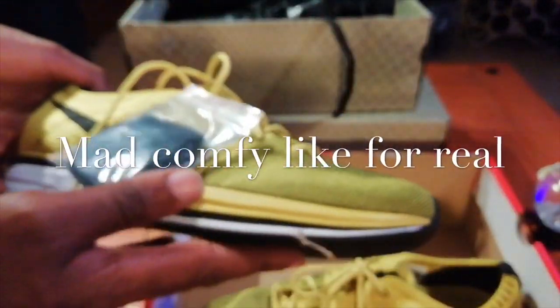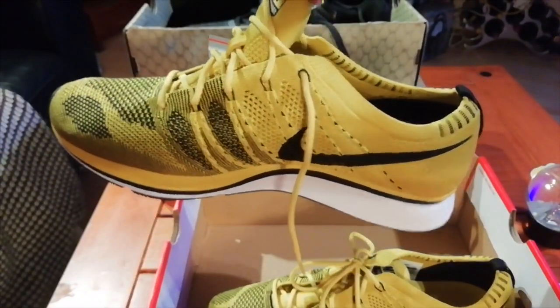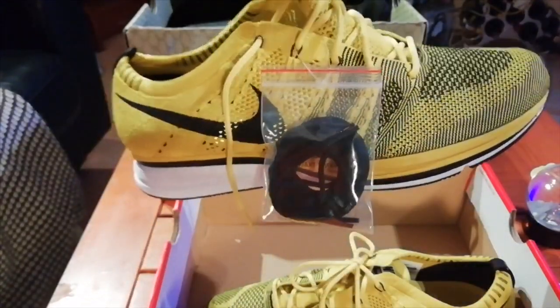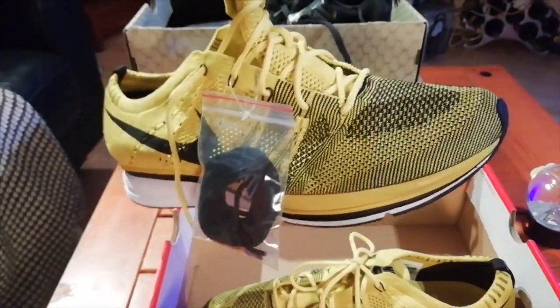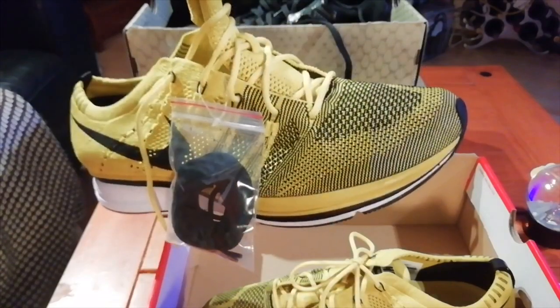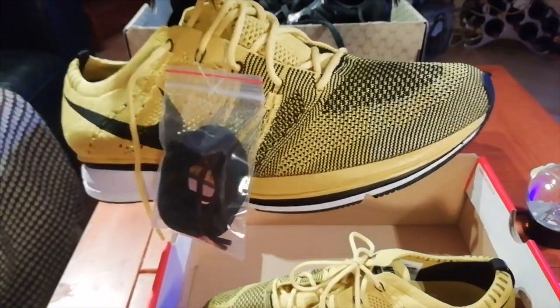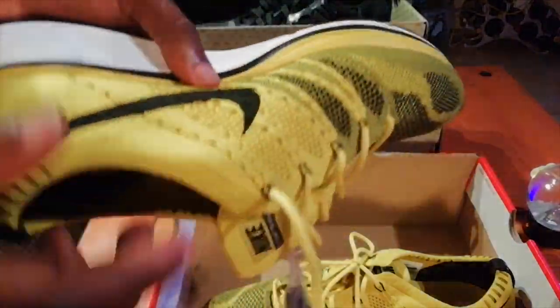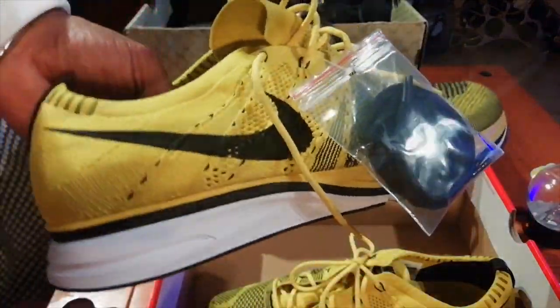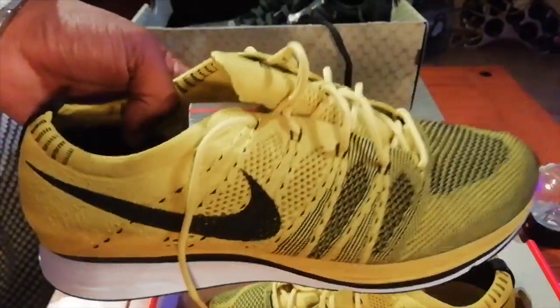These are mad, super comfortable. I have a pair of my Adidas which you've seen in other videos — those are comfy, probably the most comfortable shoes I own — those blue ones I dyed as part of one of my earlier videos with the Dye-line. But these are madly comparable, mad comfy. I put these on and they feel like slippers. If you don't already own them, definitely try and grab a pair — these are heat, these are fire and comfy.